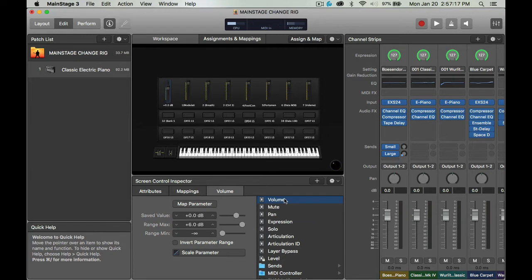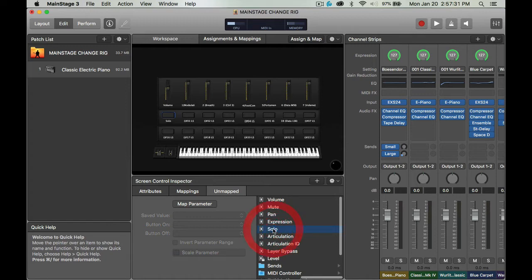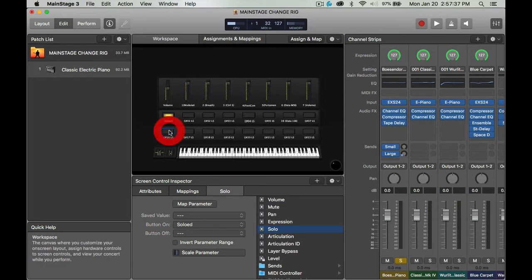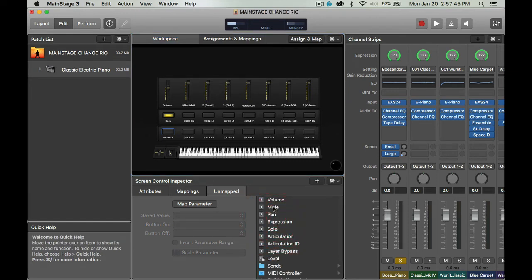Then I'm going to press this button here, go to the piano, and that's going to be solo. So here, solo, make sure that works. Then I press this button here, which is the mute. I'm going to go to Bösendorfer piano, and then go to mute. And as you can see there, that works perfectly. And I'm going to do the same thing with all of these other faders. Four more to go.